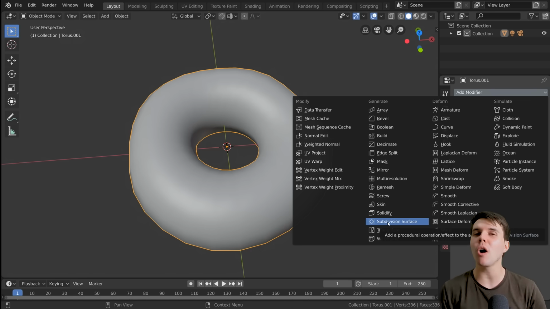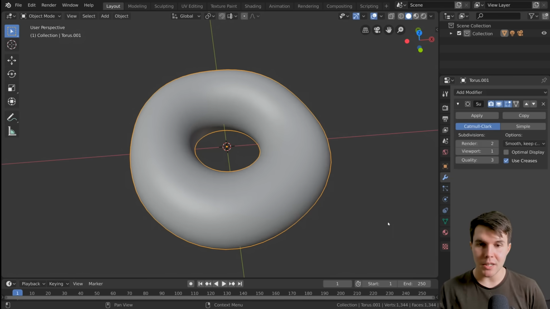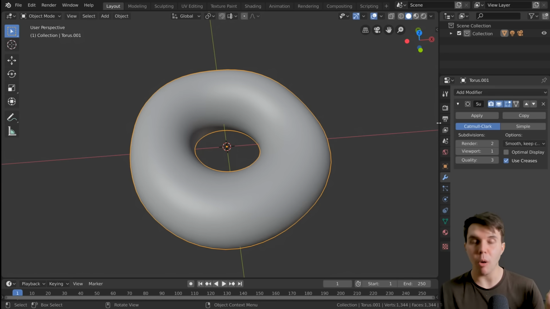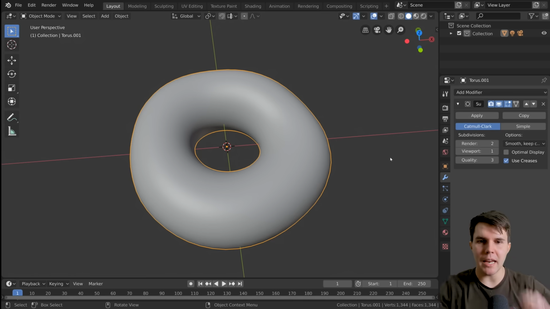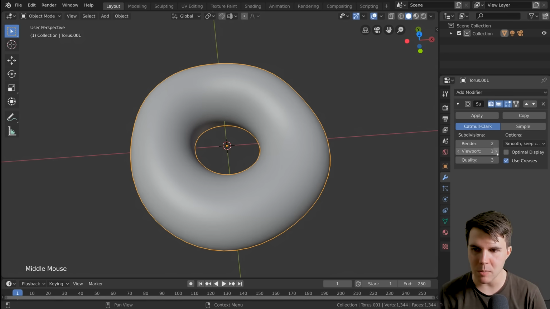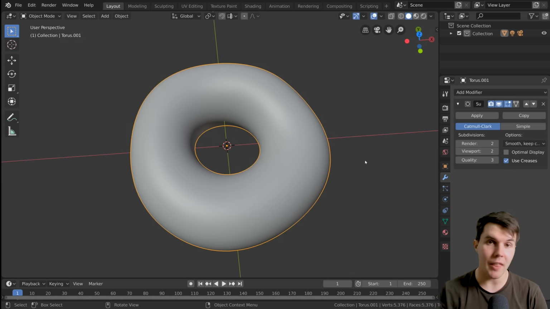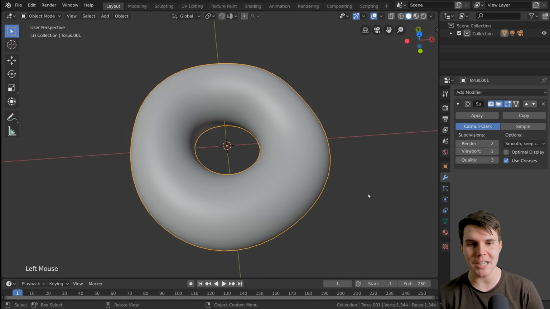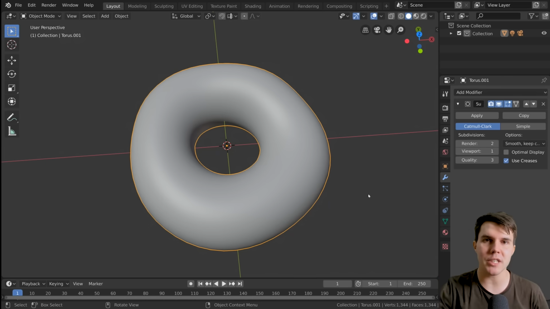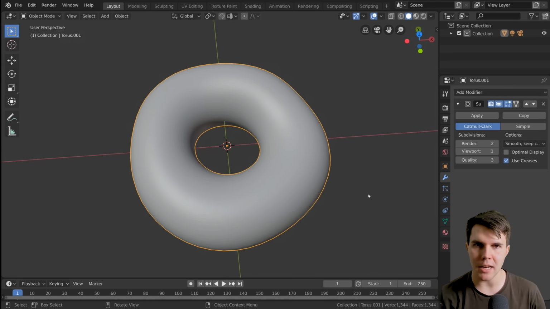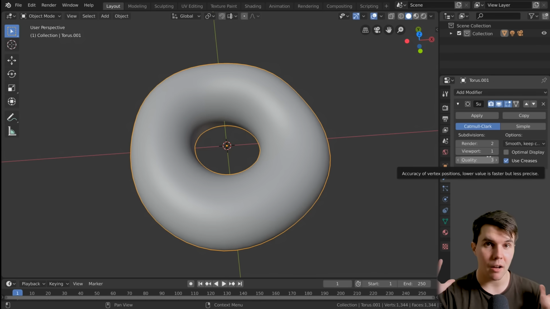It's probably the most common effect that's used across all 3D software. What it does is it smooths out the mesh. And what's good about modifiers is that they are non-destructive, meaning that it's not applied. I can work on other parts of the scene and then come back to the donut and say, I want it to be smoother, and change the smoothness. Then I can come back to it later and say, it's too smooth, I want to change it again. Nothing is being applied. All the settings are kept there so that you can come back and change them as you need to. So modifiers are fantastic.